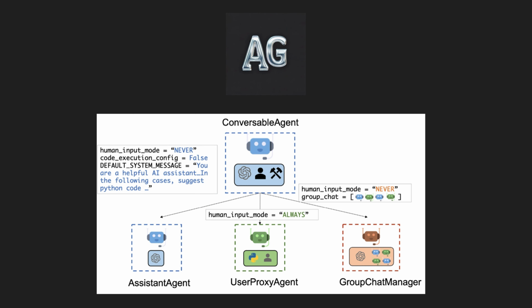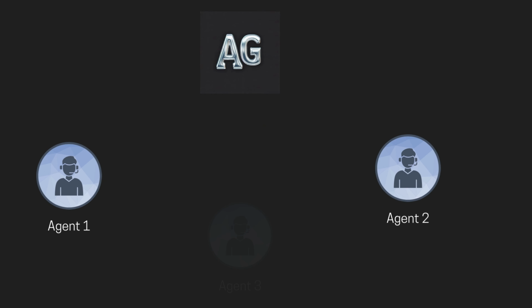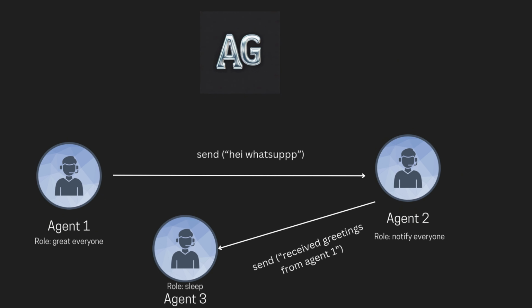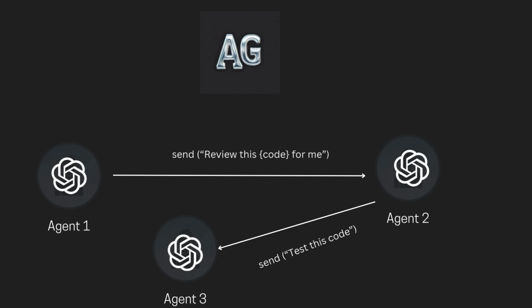Microsoft AutoGen. AutoGen is an open source framework from Microsoft that simplifies building applications with multi-agent conversations powered by large language models. It focuses on enabling agents to communicate and collaborate effectively. You have an example here where you install AutoGen, you create some agents, and you send a message between both of the agents. You give the role of the agent and the name of the agent, and then you just use the send function to send a message to a specific agent so you can allow them to communicate and exchange messages. So think of it like multiple ChatGPTs thinking together to solve a problem, and you define when one ChatGPT will send a message to the next one. They also have an open and a no-code platform where you can actually do this without a lot of coding. You can check it out.